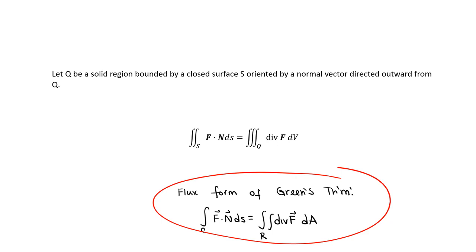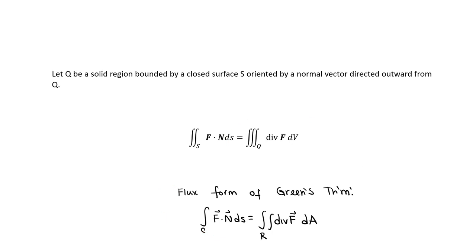In 3 dimensions, what this becomes is if we have a solid region that's bounded by a closed surface. So imagine something like a sphere or maybe a box, any type of closed surface that's creating a volume or a solid region. We're going to orient those surfaces outward, so normal vectors always pointing out from the surface. This is saying then that the flux across those surfaces, our F dot n dS surface integral, is going to be equal to the divergence of our vector field integrated over the volume of that region.